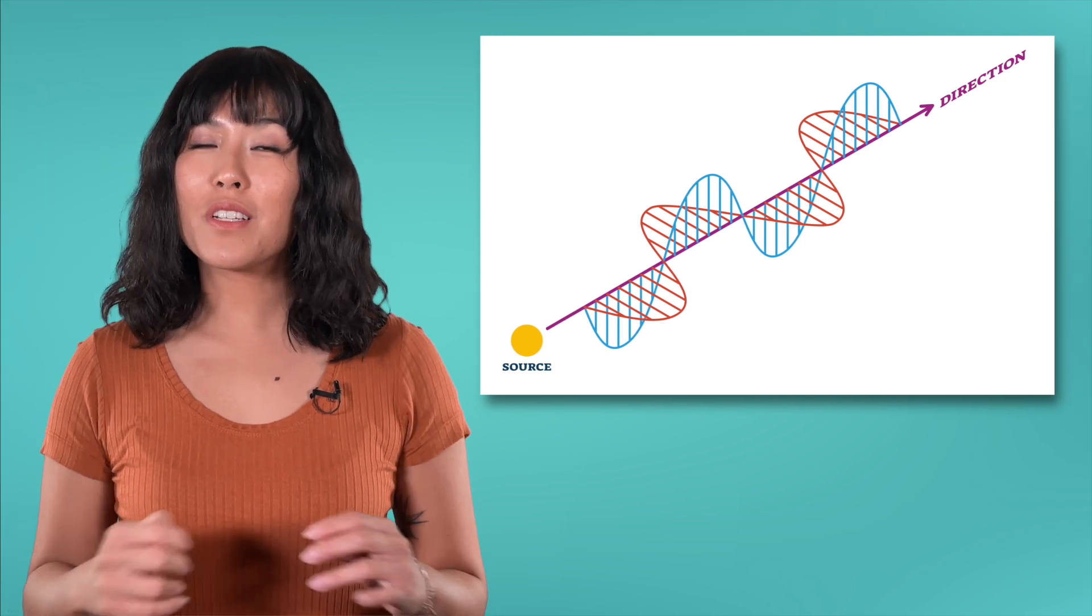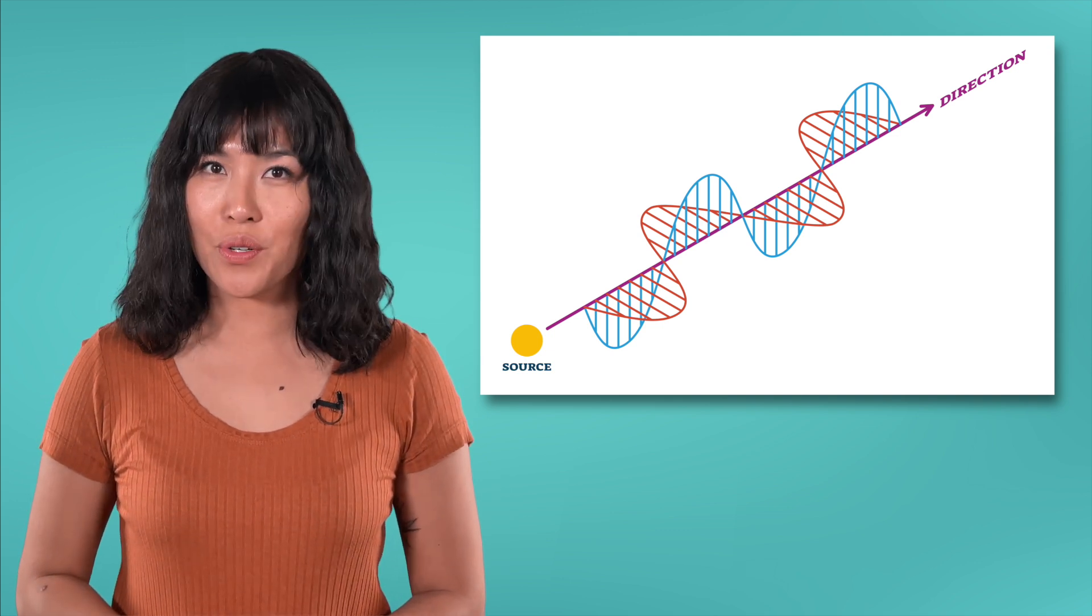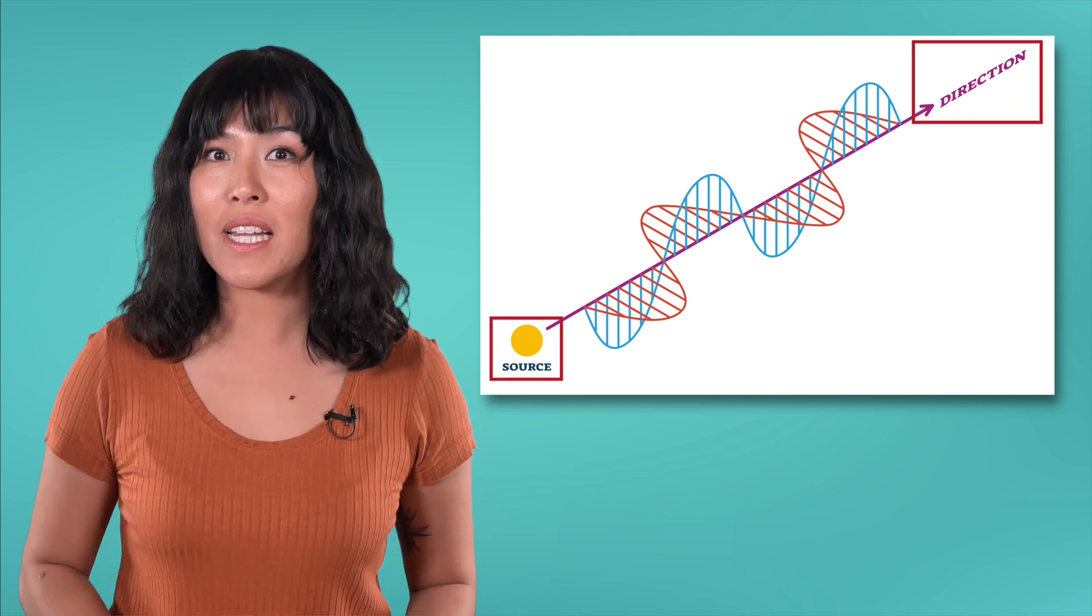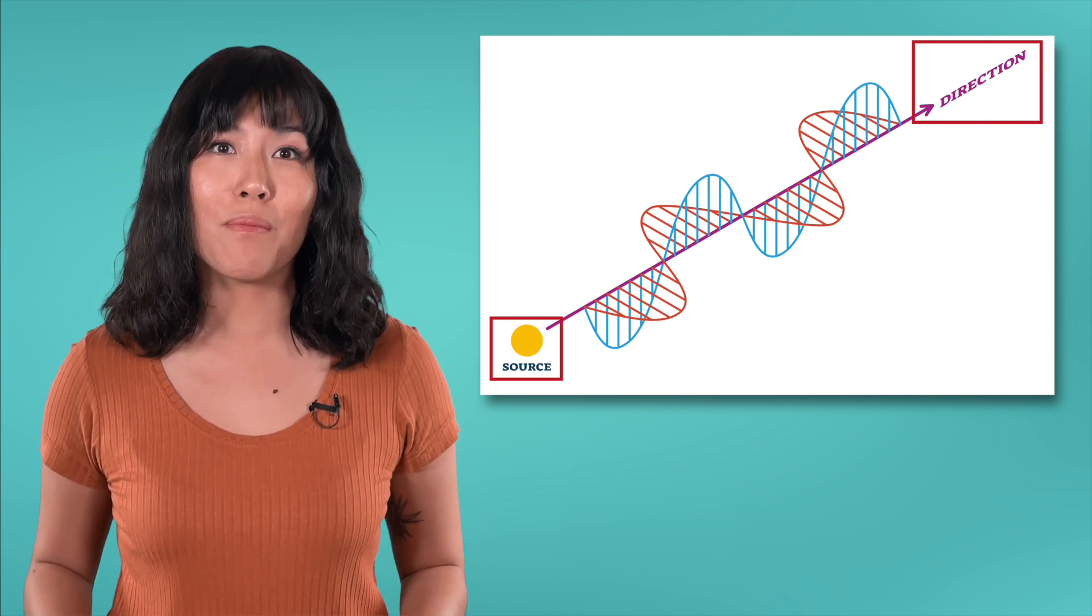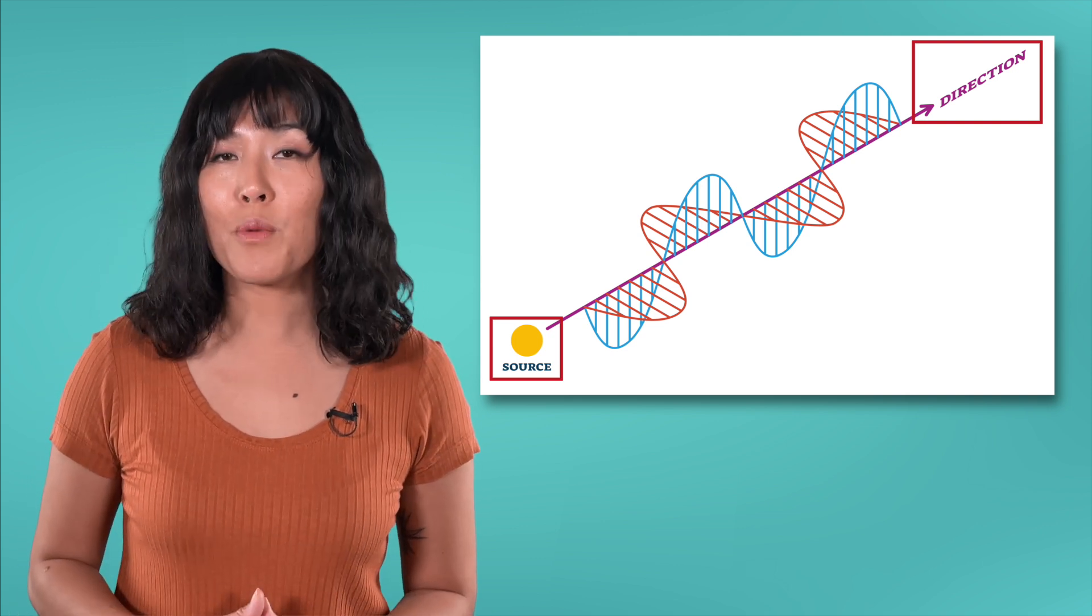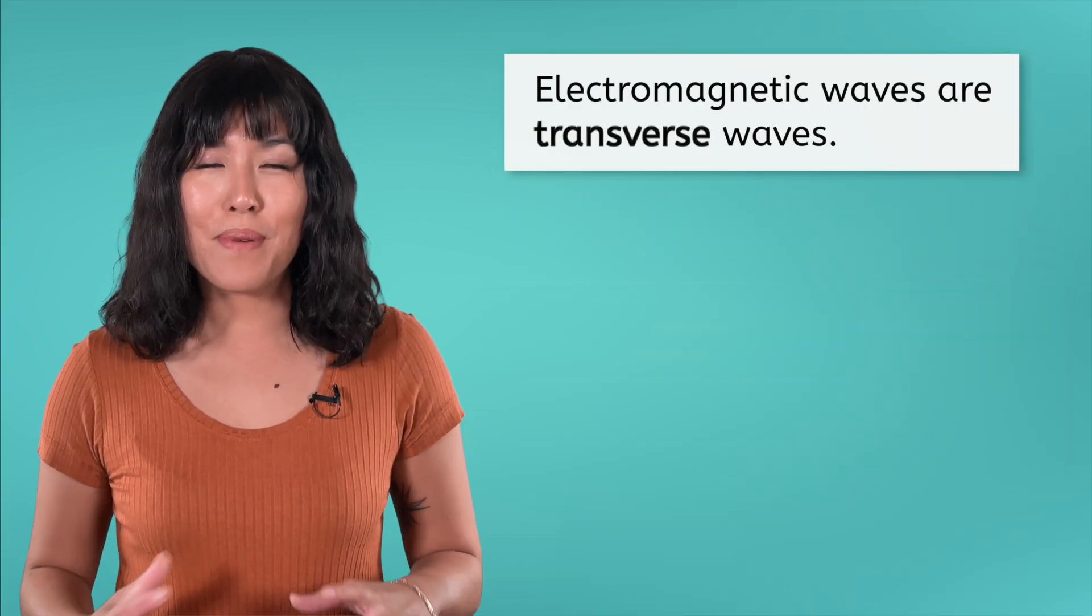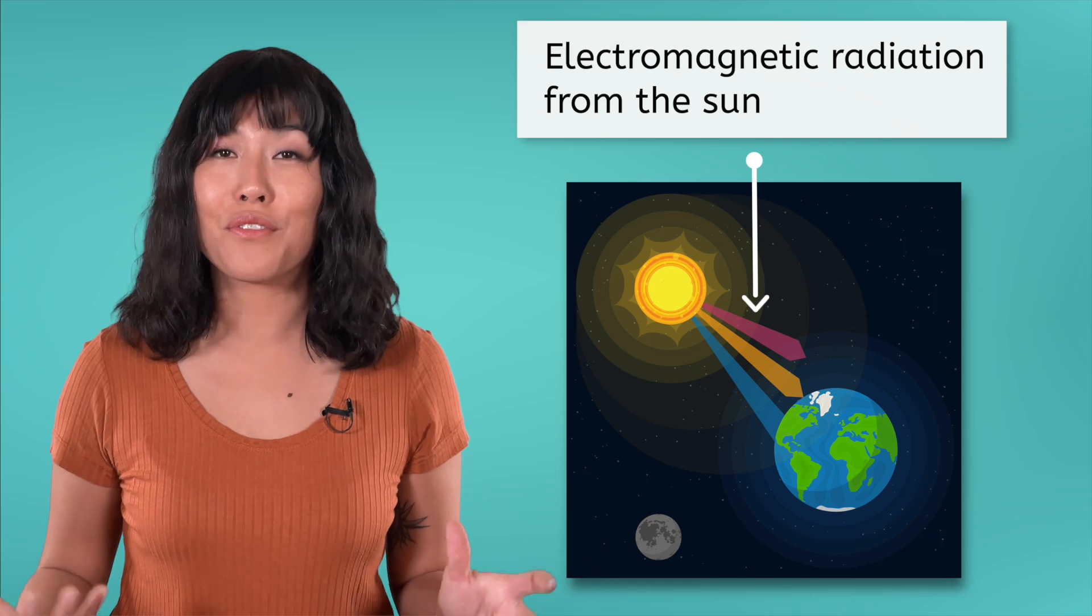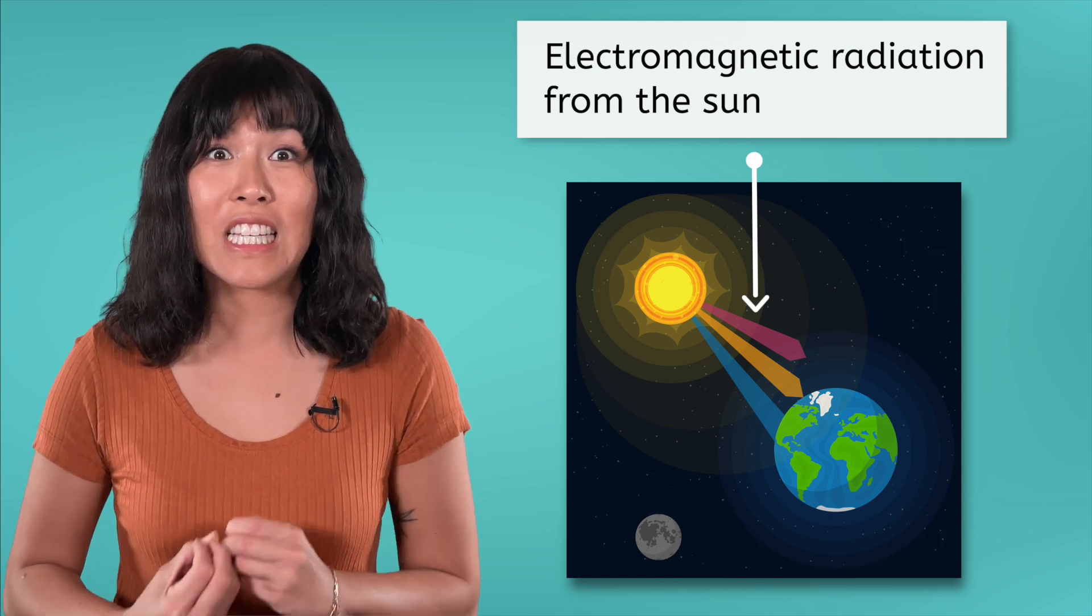A few lessons ago, we learned about longitudinal and transverse waves. What category do you think EM waves fall into? Remember, that one defining characteristic of transverse waves is that the particles of the medium move perpendicular to the motion of the wave. Electromagnetic waves do not need a medium, but use electric and magnetic fields instead. This concept of two entities moving perpendicular to each other classifies them as transverse waves. The ability of EM waves to travel without a medium means that they can move through the vast emptiness of space. This is fortunate for us, because otherwise the sun's rays would not be able to reach us here on Earth.